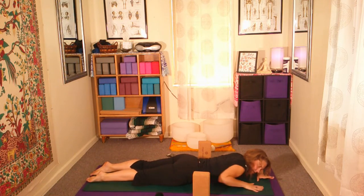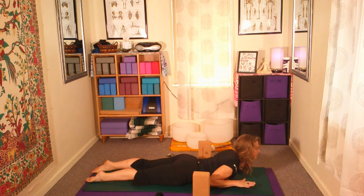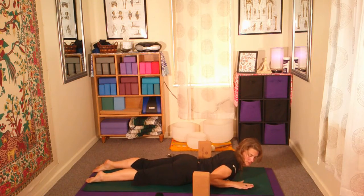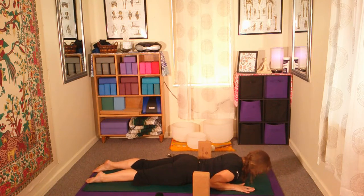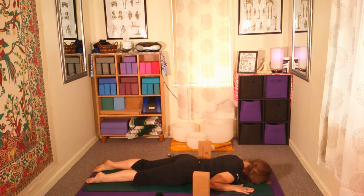Feet back together, hands underneath the shoulders. And adjust. Bring yourself up into a modified cobra, lifting up those arms, release, keep the feet on the mat, and release down. And inhaling up, and looking at the right shoulder, back to center, and to the left, center, and down. And lift up, modified cobra, right shoulder, left shoulder, and down.